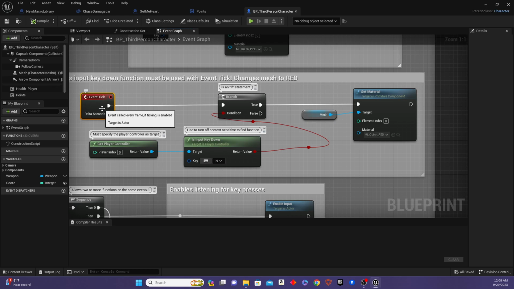I had to use a branch for the condition or boolean to change the mesh to a different actor color on button press N. What is it? Right over here. It lets you define the key press.